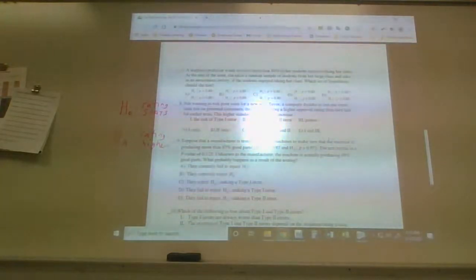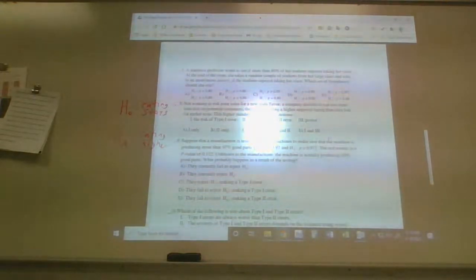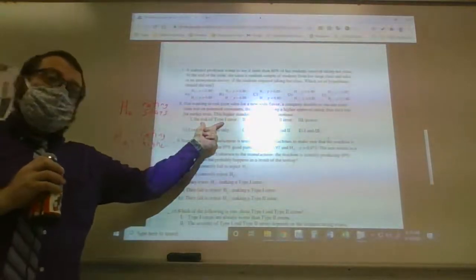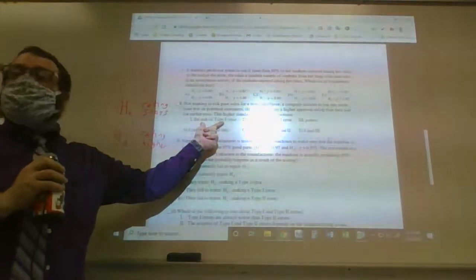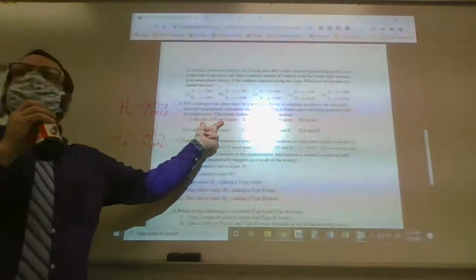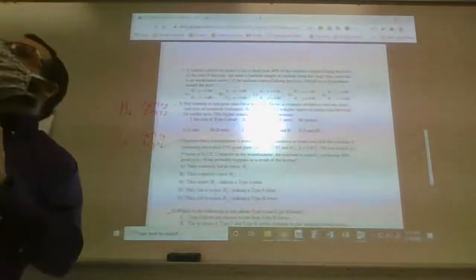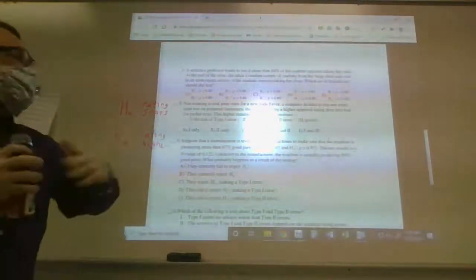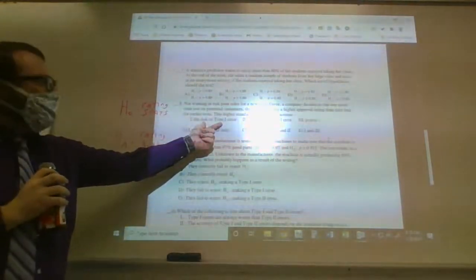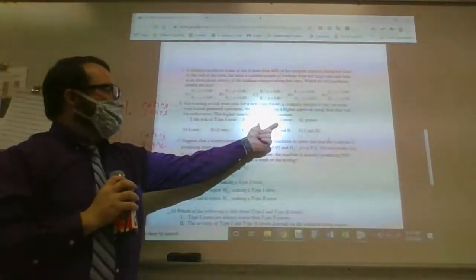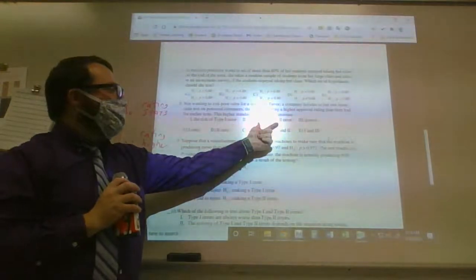It goes up. Now, the beta is the chance of making a type 2 error. Now, the higher standard of proof will actually decrease my type 1 error, because that's alpha. Alpha is the chance of making a type 1 error. But if I increase my standard of proof, I'm basically taking that alpha level and bringing it down, thus decreasing the chances of a type 1 error. But inversely, I'm increasing my chances of making a type 2 error.